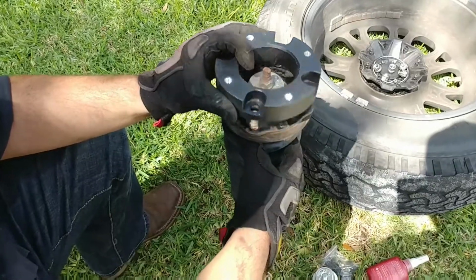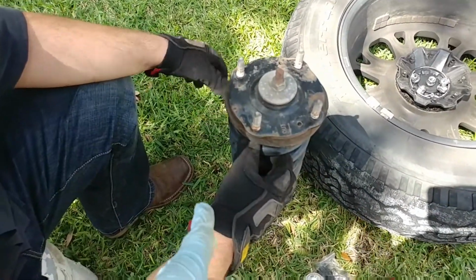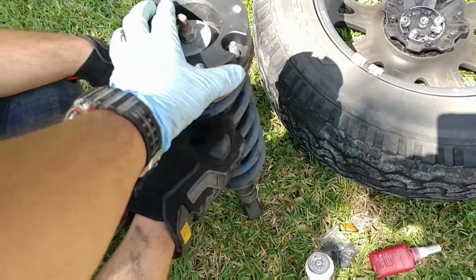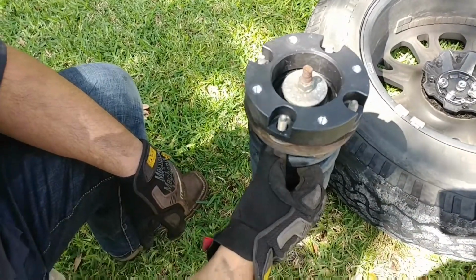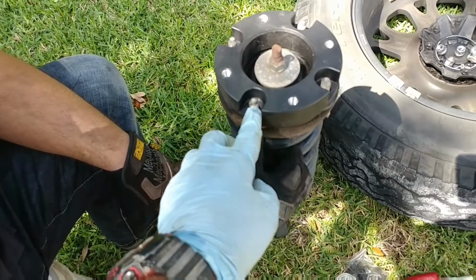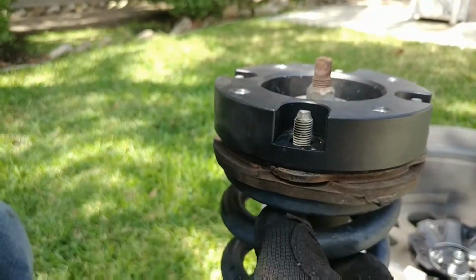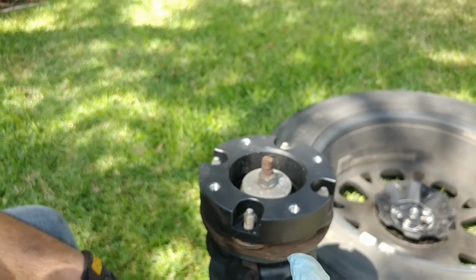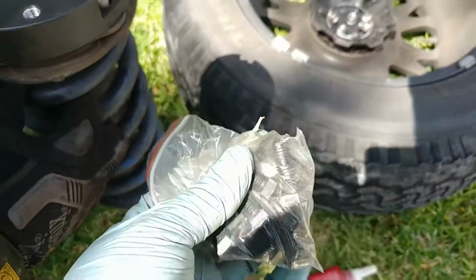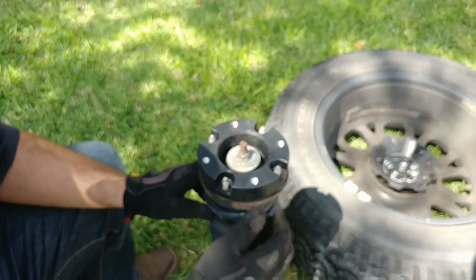Alright, so after putting some force into it, finally got it out, and we're gonna put the spacer in there. I'm probably gonna add some anti-seize on the bottom. I just don't want it to be rusting out super quick. I'll put some Loctite on these ones, and luckily we don't have to cut them because they fit just inside the thickness of this. So put some Loctite on that, and I'm gonna put the original nuts on those, which I believe is how they go. And then they provided some bolts that go on these ones. So I'm gonna do that. We're gonna put it back in place, tighten everything up, and show you guys once we have it in there.